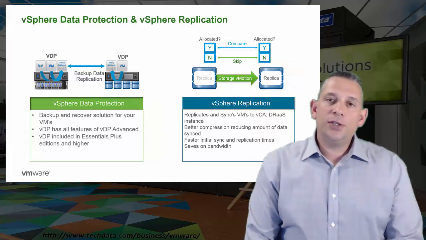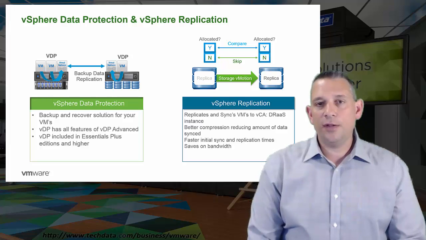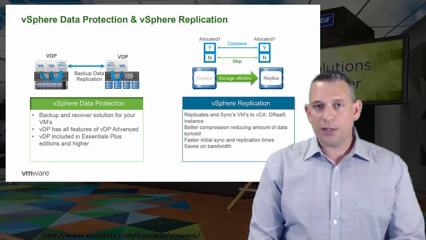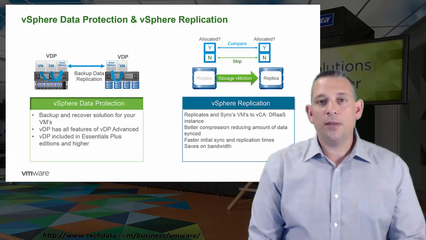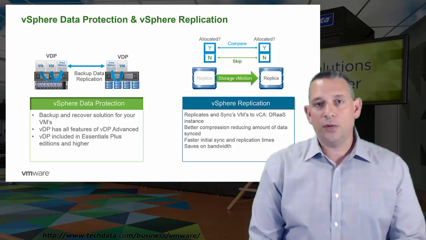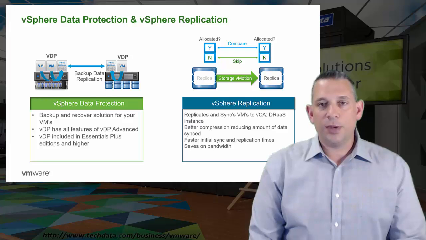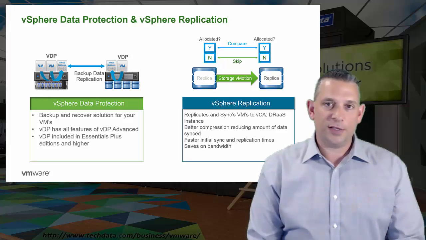Now, one change to vSphere 6 is we've had the vSphere Data Protection appliance, which is our backup solution. Data Protection came in two different license models. There's the Data Protection and there's Data Protection Advanced. The Advanced, of course, gave you additional capabilities, such as being able to back up databases for SQL Server, Exchange, and SharePoint, as well as some other advanced features.